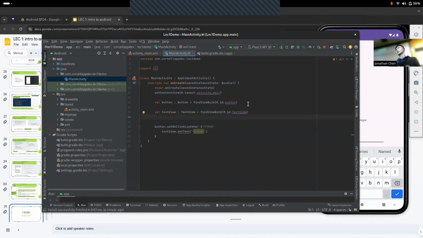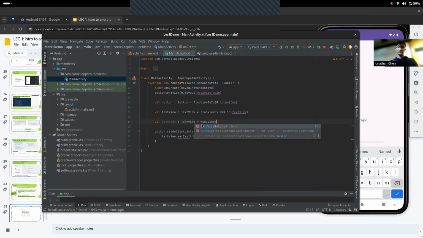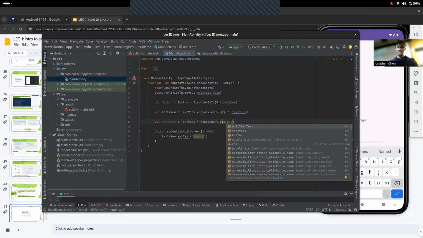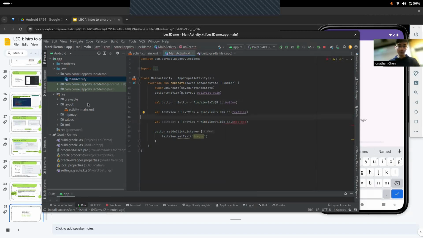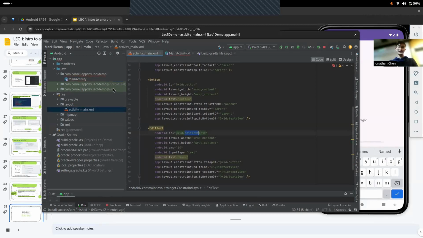But we're going to do a lot of the similar things that we've done before. We're going to say val edit text, and it also has a class type of text view, but I think edit text works as well. Yeah. So edit text is a subclass of text view, if anyone was curious. We'll say just text view. It's already imported. Equals find view by ID r.id.edit text. Is that the right ID? We're gonna look over here, and it's actually a weird edit text. So that's the ID. I'm gonna change it to something else. Let's say edit text.